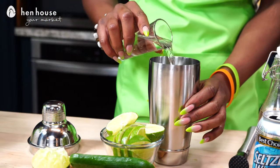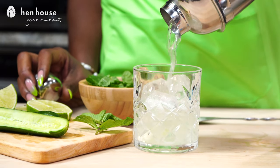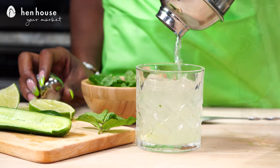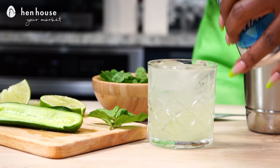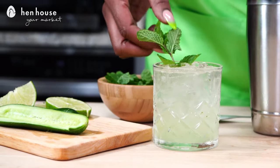Add your vodka and shake. Then strain into a cocktail glass filled with ice. Top with the seltzer water and garnish with mint and lime. Have fun with this and enjoy your holiday downtime in a healthy way.